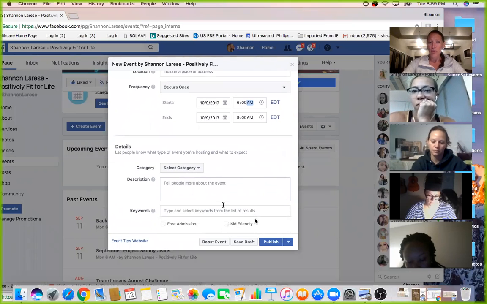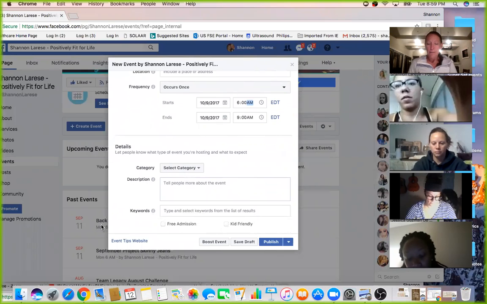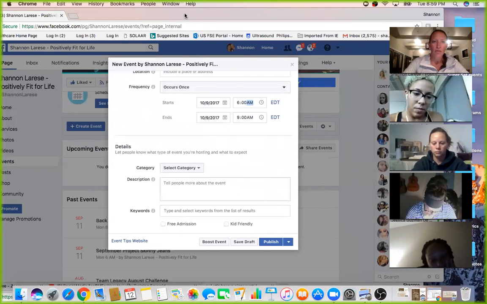And then you're going to go ahead and put in the description. Now, typically what I do for my description, and feel free to go to the Skinny Jean Project, if you were in my Skinny Jean Project. I also think it's in the files tab of our coaches page. But basically what I do is use the exact same template for the description every single month, except for the preface or the beginning. So I will come up with something clever. Actually, here, let me do this.